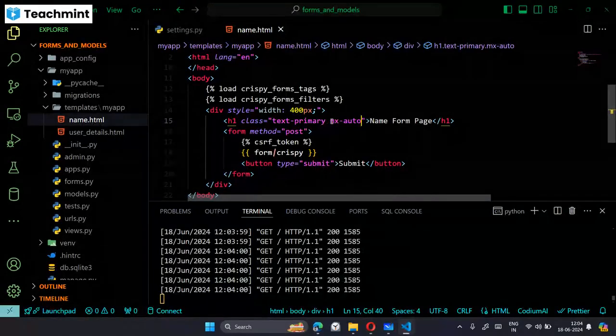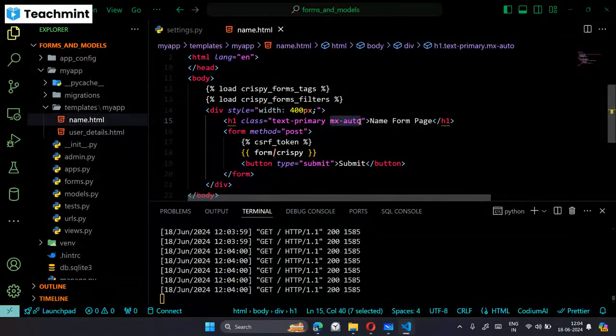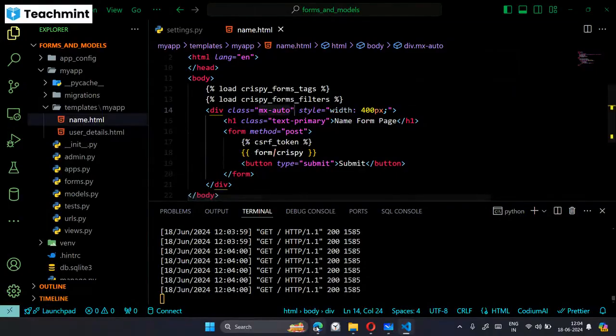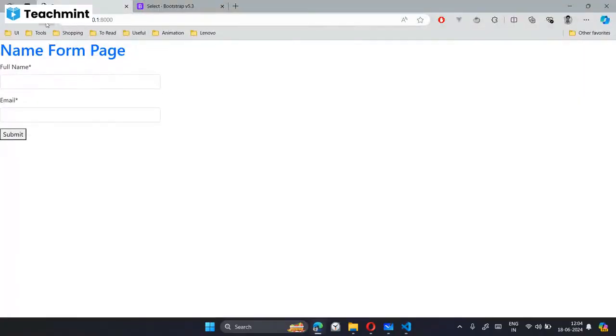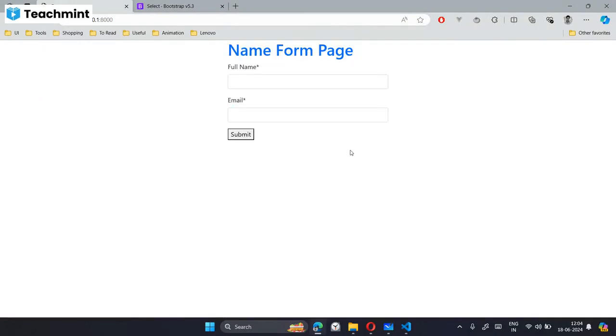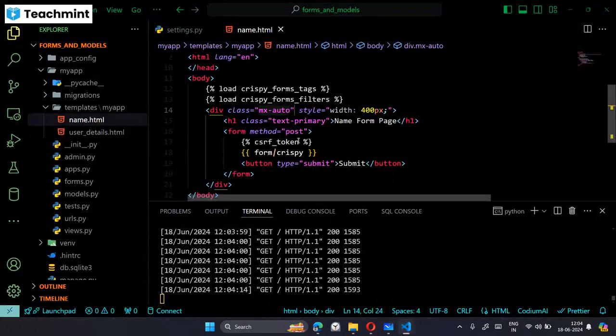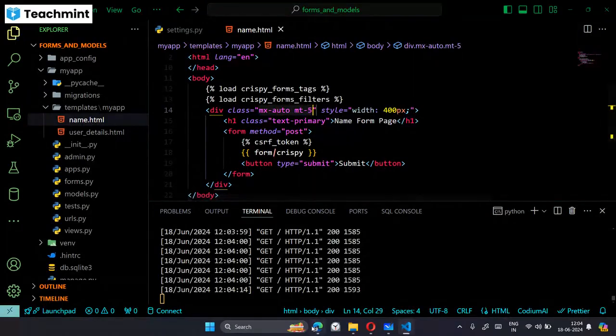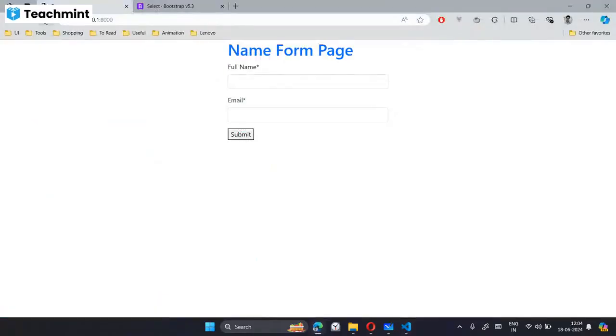Here I go, give the division. So this entire division block will be moved to the center position. And then in the top direction, I'm giving margin-top of 5.